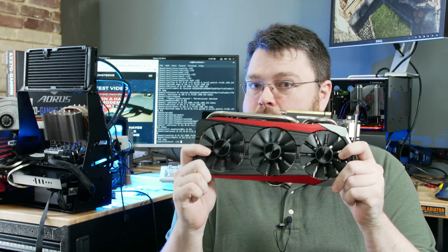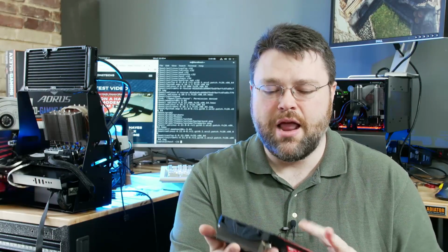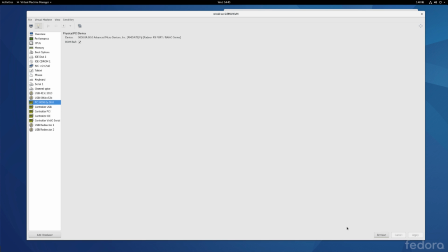So I was first trying the R9 Fury. I've got this nice Strix R9 Fury that I got on sale from Micro Center, and it's a really, really good card. It does have the bus reset bug, where if your virtual machine shuts down uncleanly, without soft shutting down the graphics card, it will not reinitialize. But if you go to Device Manager and eject the graphics card before you shut down, that does actually work correctly. So who knew? The 480 on my other Linux machine does not have the reset bug.